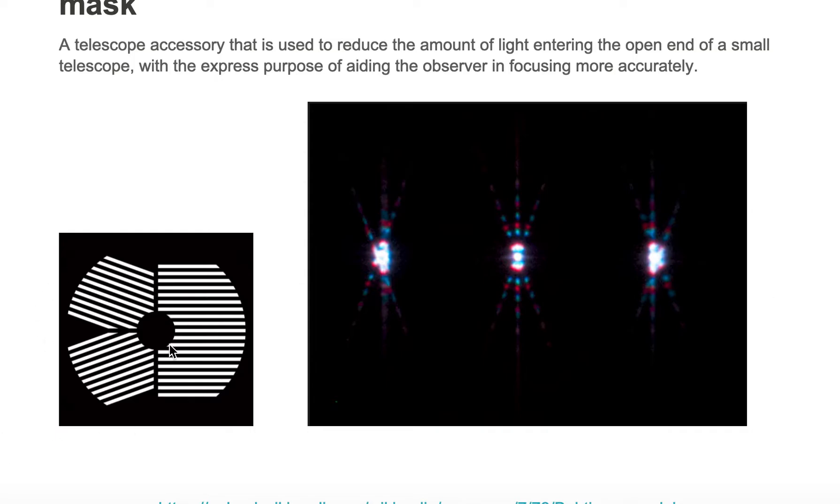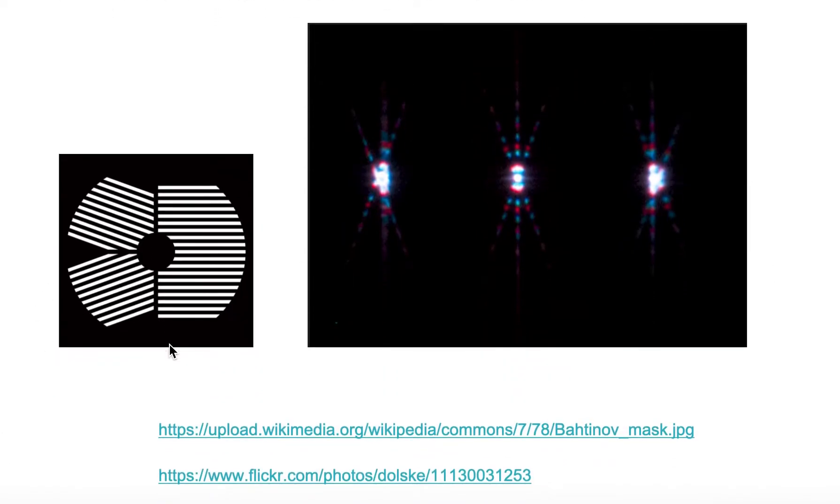Here's a mask on the left that you might buy at a typical store. It goes on the end cap where you have the open end, and then what you would do is turn to a very bright star or bright object and your goal is to focus.